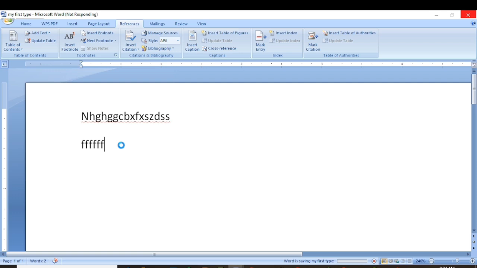So I want you to try it, to highlight. When you highlight, you can now bold by clicking on B. If you notice, the text will be bolder. You see, it's different from this other one. If you want to italicize it, you click on the I here. That is to make an emphasis. You see, it is no longer straight.